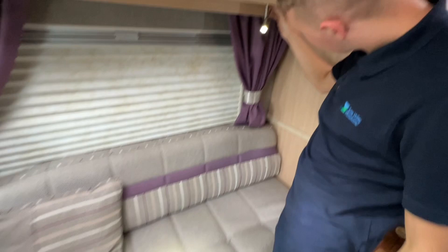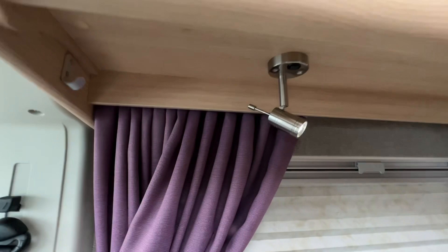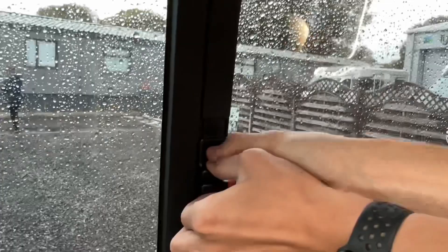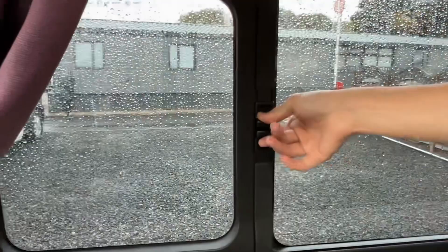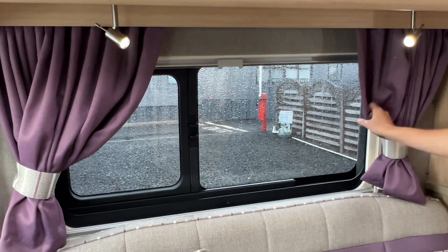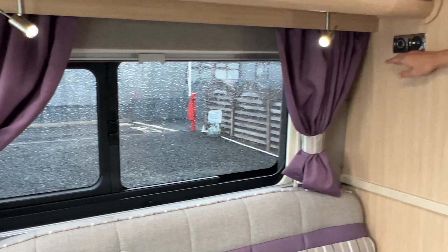Underneath you've got two individual reading lights — you can have these turned on or off depending which one you want on, and these are just 12 volt. On the windows you've got a fly screen and a blackout blind. If you push the grey cap in it will depart — pinch these together, slide, and you've got windows. That's the same on the sliding door as well, exactly the same design. You do have full real curtains — on some models these are just dress curtains but on this they are actual curtains, so you can pull them across. It's a bit warmer in the winter with curtains.